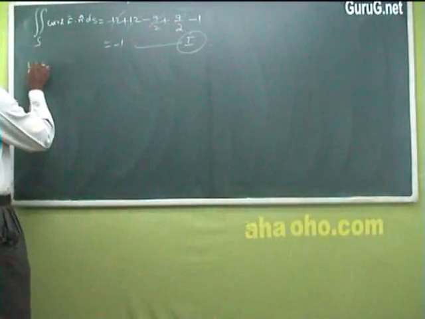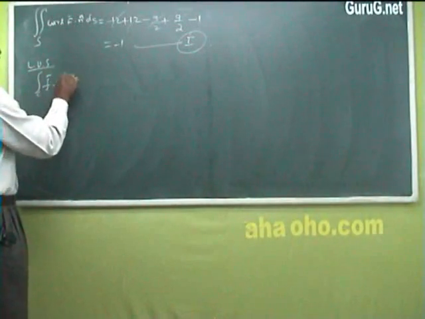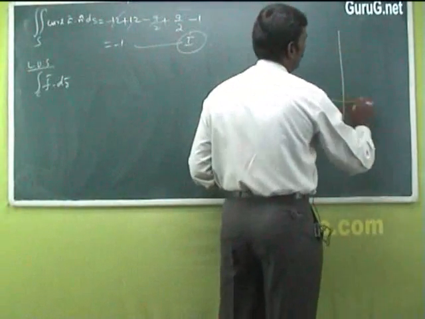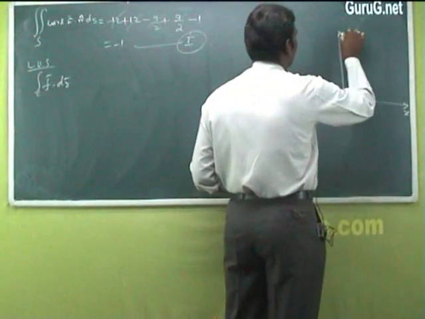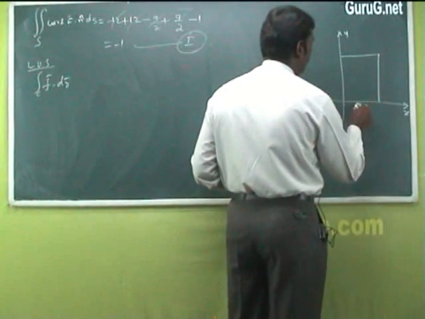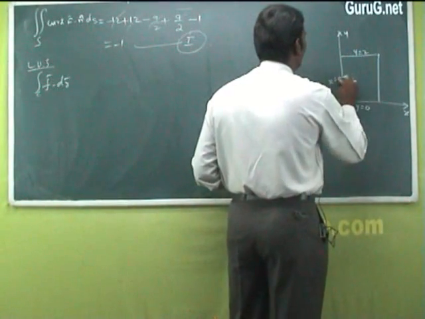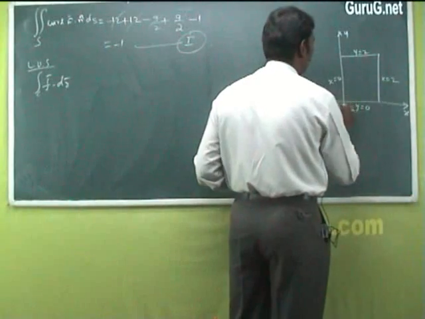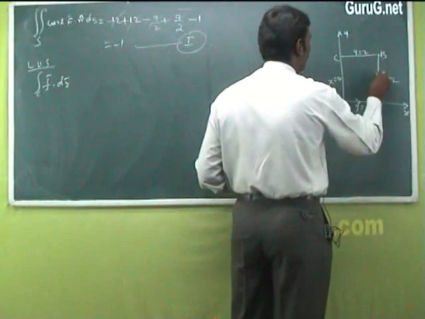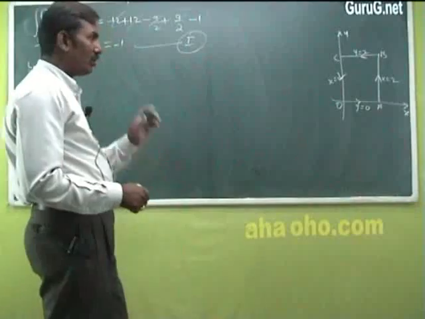What will the left hand side be? Integral over C of F dot dr. So what is C? The boundary of the xy plane. So this is an xy plane. This, I will write the boundary alone separately. So this one is y equal to 0 and this is y equal to 2. This is x equal to 0 and this is x equal to 2. Right? So I have written only the boundary.